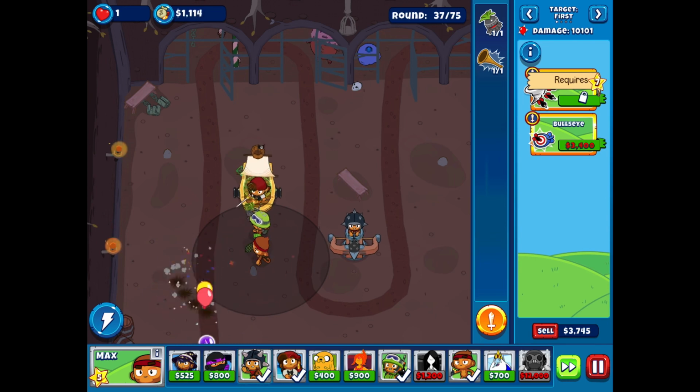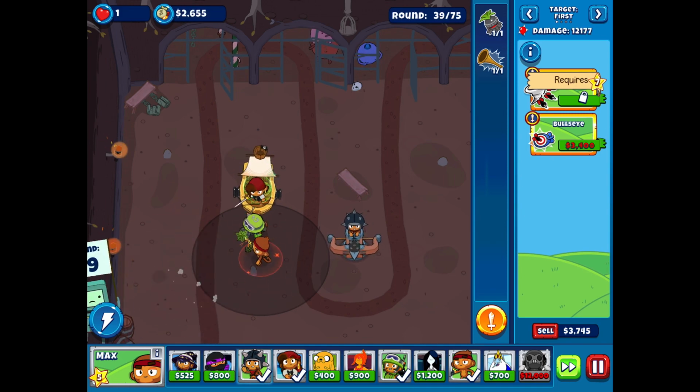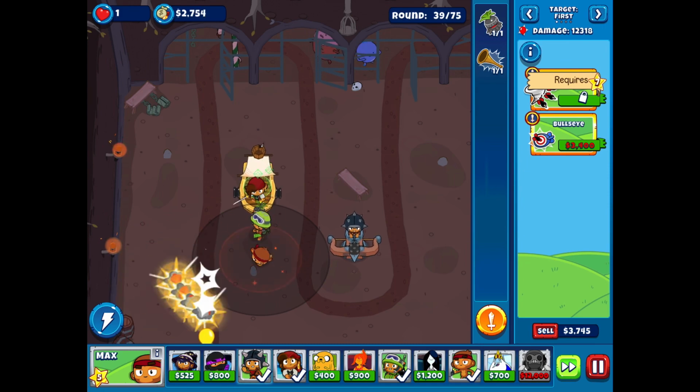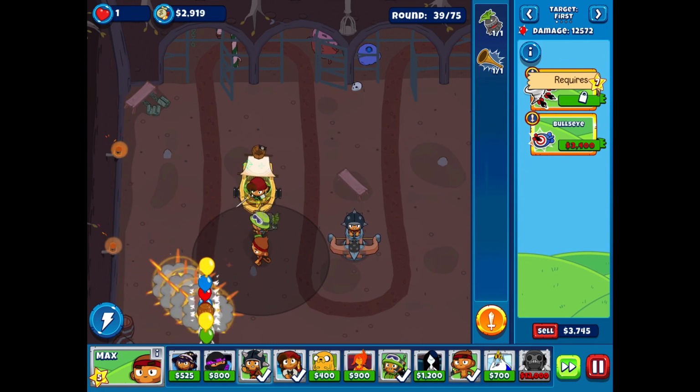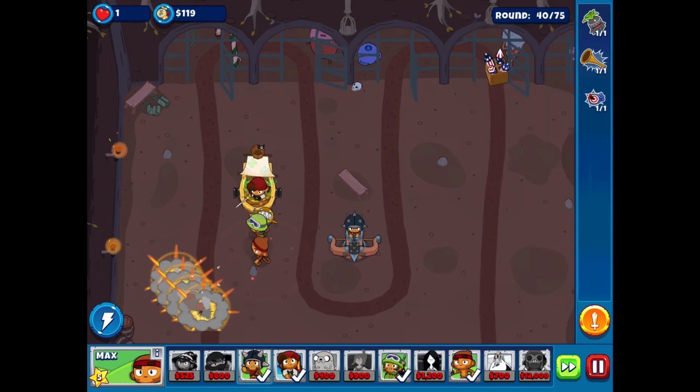You want a dart user? You want high damage against Moabs and ceramics? Max. You want a bomb user that's got lots of area damage and high damage against Moabs? C4 Charlie. These both just are Moab melters, especially Max. It's really insane. Bullseye used to be way better, but still very, very good. But yeah, we're just going along on our journey. So there's Bullseye. Max is maxed.